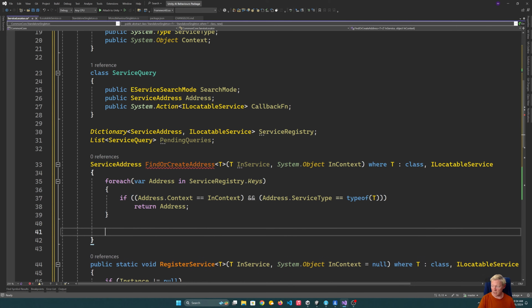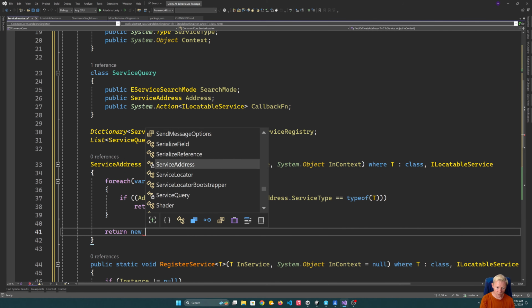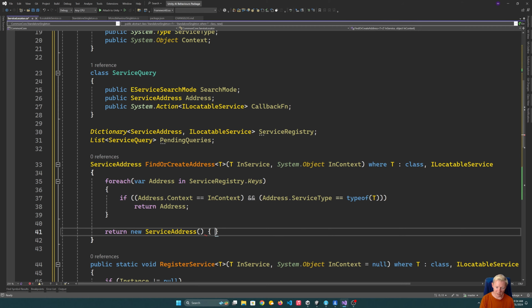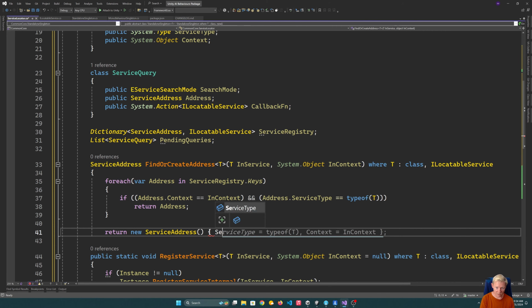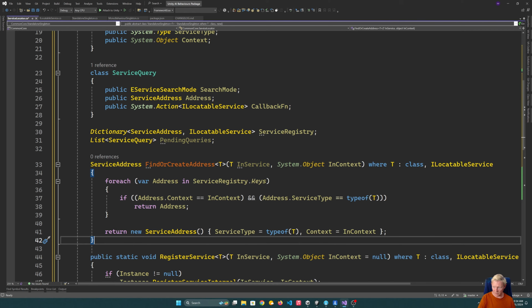Otherwise, we actually need to set up a new address. So we would return new service address, and then we want to initialize this. So our service type is our type of T, and we provide the context like that. So that looks good.